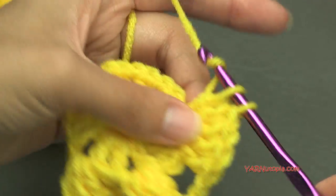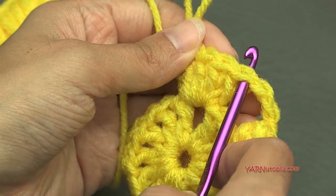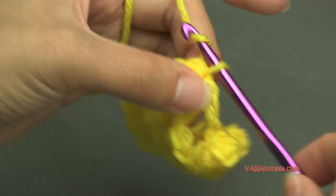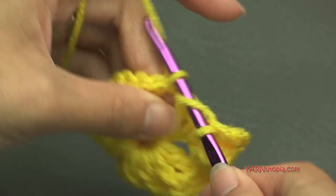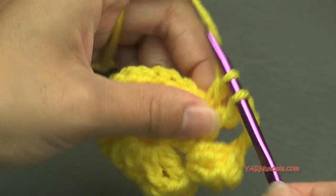Okay, then we're going to remove our hook from this loop, put it in the first double crochet of that grouping, put the loop back on the hook and pull it through and pull tight, and then chain 3, 1, 2, 3. Then skip the next chain 1 space and popcorn in the next. So just repeat that all the way around, and then I'll meet you up for round 3.